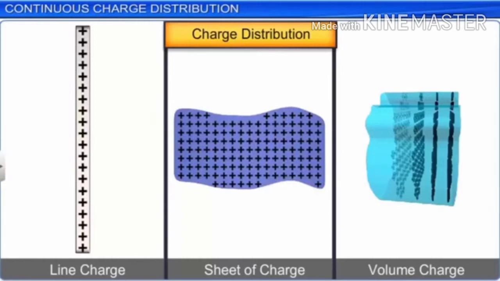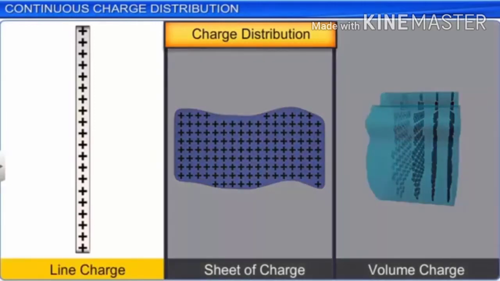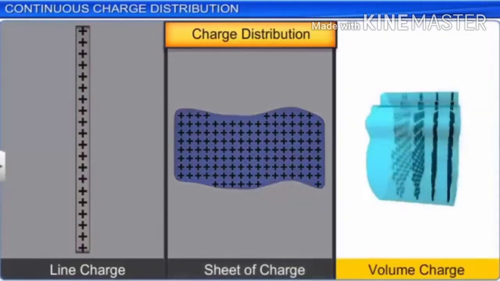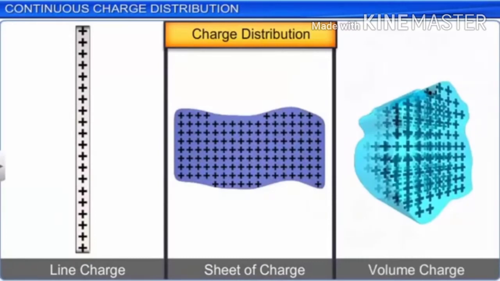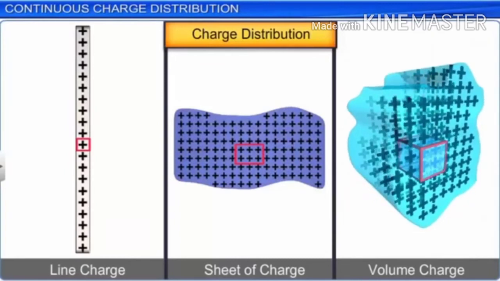A line charge distribution, a sheet of charge, or a volume charge distribution. Since it is difficult and impractical to work with discrete charges in terms of the microscopic locations of the charge distributions to evaluate the electric field at a point, we adopt a different approach. In such situations, the entire charge distribution is assumed to be made of infinitesimally small elements, and the electric field strength at any point in the electric field will be equal to the vectorial sum of the electric field strengths due to each such small element.